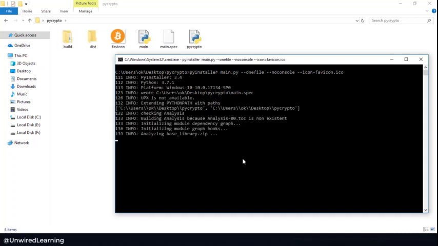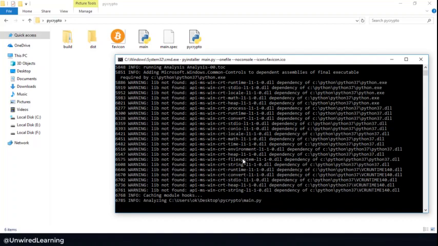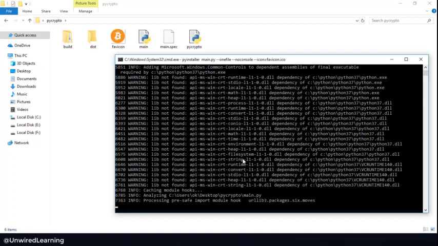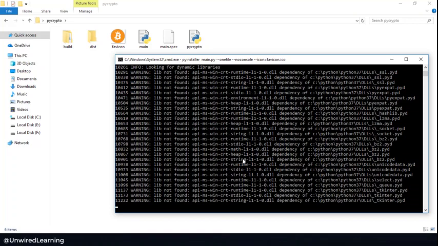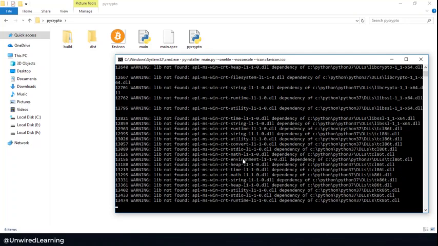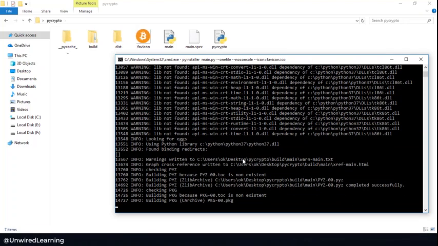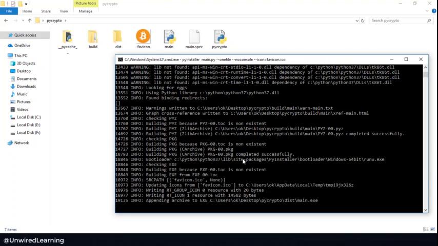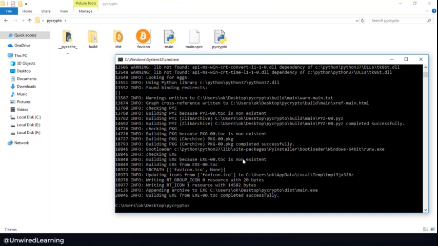And remember, this time we are going to have a single exe file inside our dist. So this is quite important. And why we are going to use this whole process is because if you want to upload this as a software, you are going to use one exe file. You are not going to use your .py file or some other files.